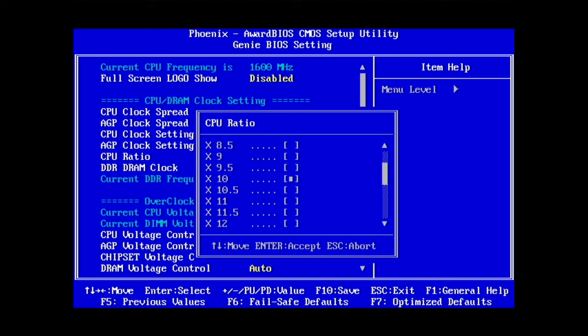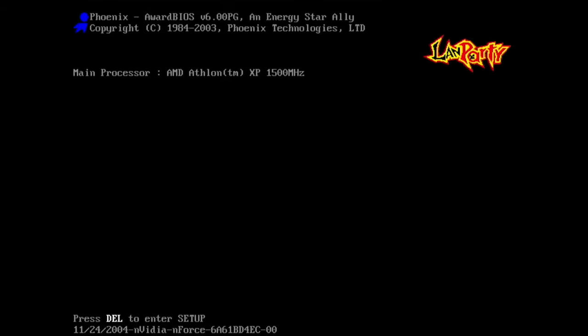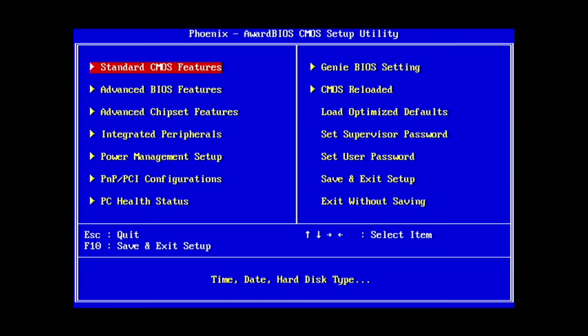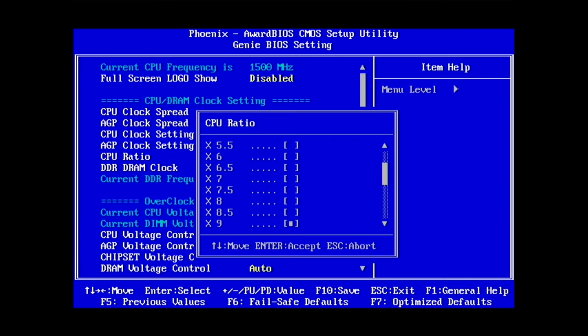Then do a multiplier of say 9 maybe. I have a board that has a real issue if it was 9 or 9.5, which is annoying. Well, 1500 megahertz, and not on XP 1500 megahertz. So that works. Didn't do the math on that one.